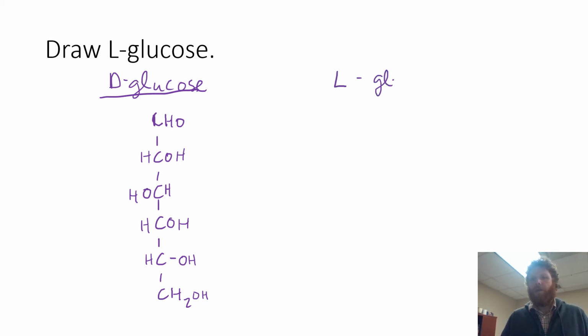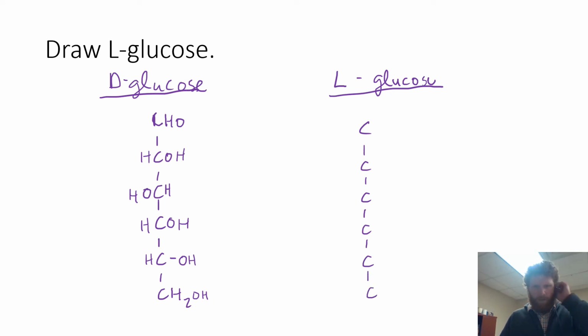Well, I know that the first variation between D-glucose and L-glucose is carbon number 5. So that's 4, 5, that's 6. Carbon number 6 is identical. Carbon number 1 is identical. Carbon number 5, however, is where the variation is. By putting the hydroxide group on our penultimate carbon on the left-hand side of my molecule, I have established that I am drawing an L sugar.